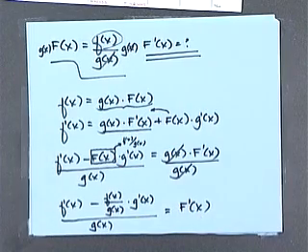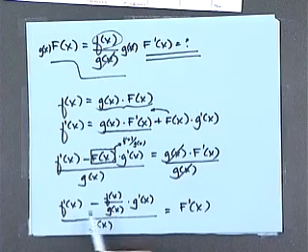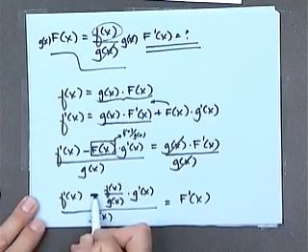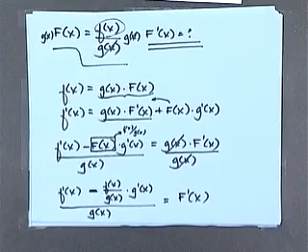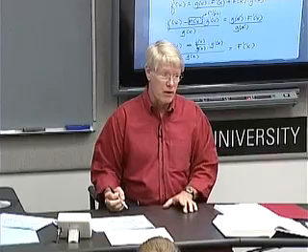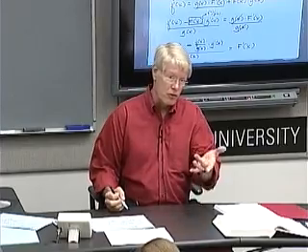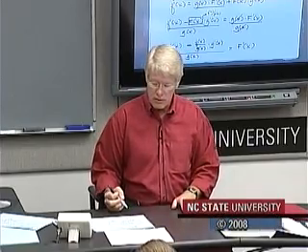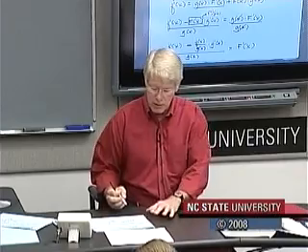It's getting closer. What will take this version, which is pretty close to the so-called quotient rule, and make it the quotient rule? Put the g of x in the bottom. Well, I could do that if I could also do that here. By the way, notice there's a minus sign, which tells us that it's not commutative, right? So order is important here. Product rule, you can start it either way. Multiply everything by g of x.